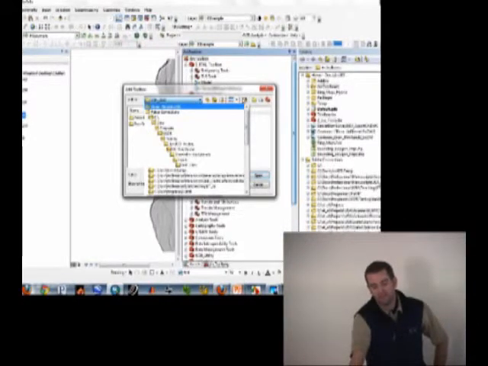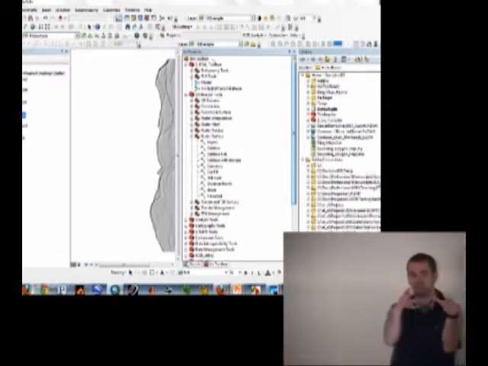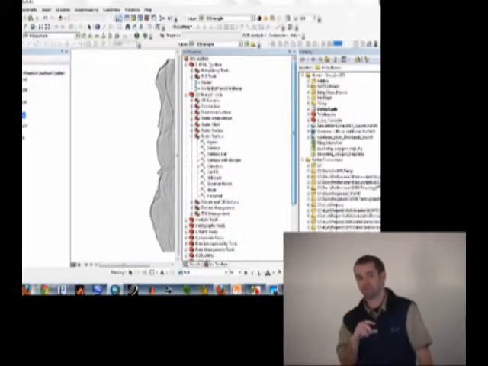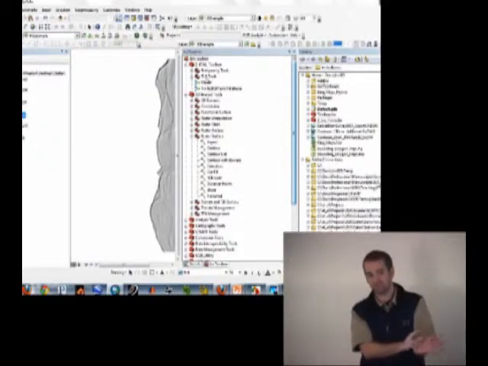One confusing thing about these ARC toolboxes is if you're working on the same machine and you add a toolbox, the toolbox is saved in that map document. Okay? The toolbox doesn't live in the map document, but the reference to the toolbox that comes up in ArcToolbox is part of the map document.